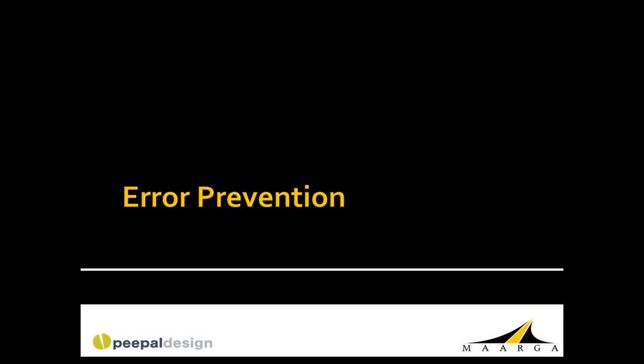You might have validations built in which will tell you at a later point in time that you've entered the date in a wrong format and you should enter it in maybe DDMMYY or some other format. But that is already too late. The user is already feeling a little dissatisfied because he made a mistake. Nobody likes to make mistakes. So error prevention is really about a user interface that will prevent users from making the errors in the first place.